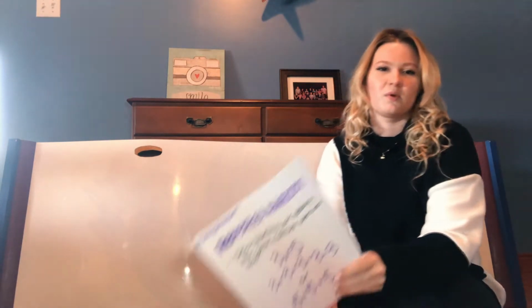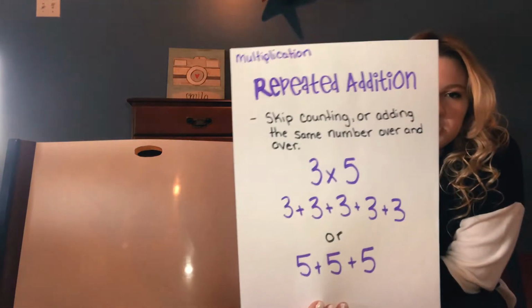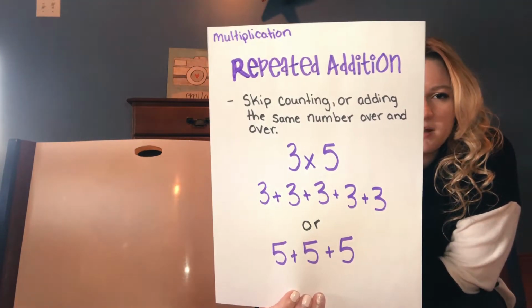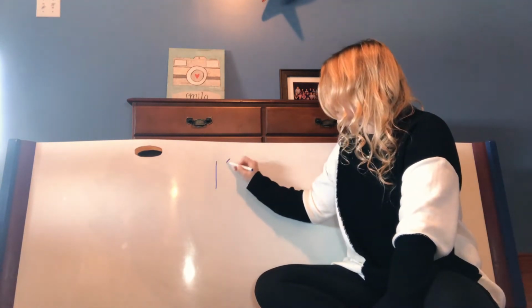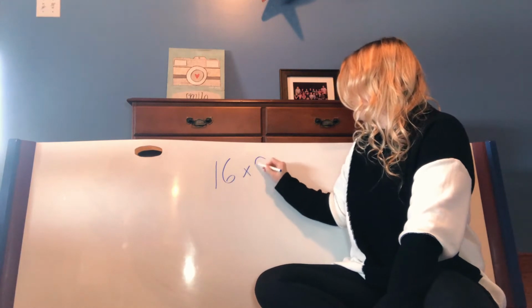Today we're going to look at multiplication when you have a two-digit number. We're going to look at two different strategies today, and then we'll look at some more later on this week. We're going to start with one that we already know how to use, which is repeated addition. Now the question we're going to try is the one that I had given you in your challenge last week, and that is 16 times 9.